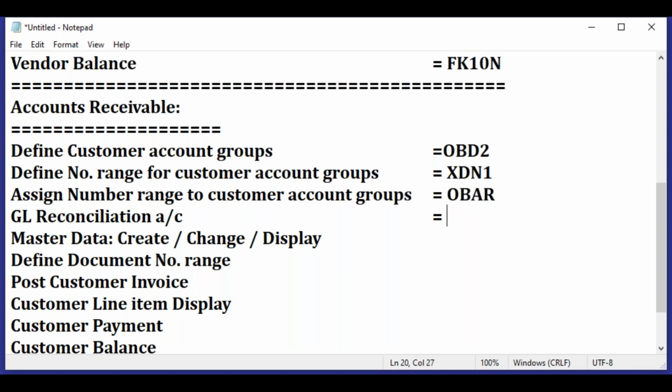Then we have to define reconciliation FS00. Then here we have to take FD01, that is to create. And if I wanted to change FD02, then finally we would apply FD03 for display. Then define document number ranges FBN1, then post customer invoice FB70.